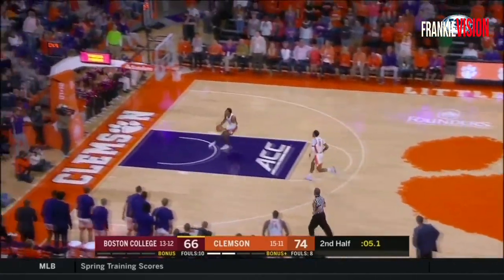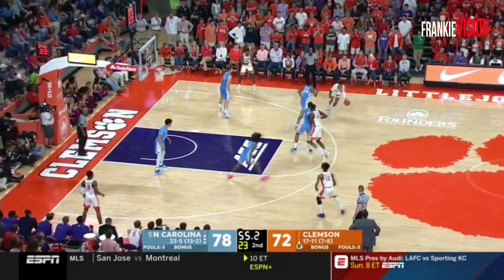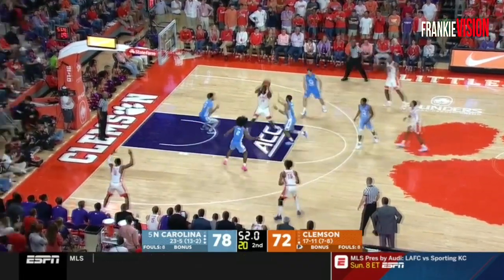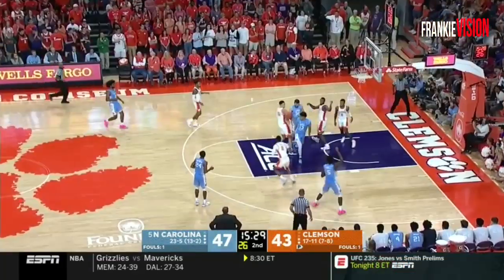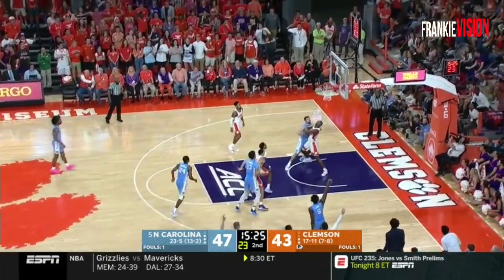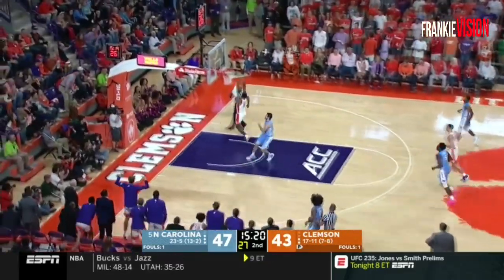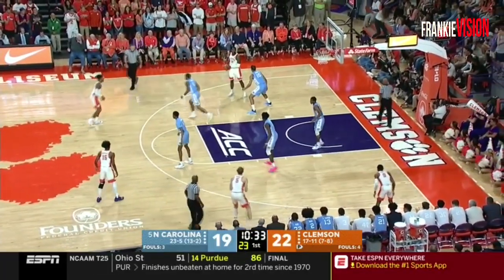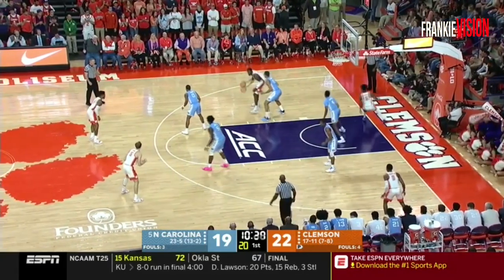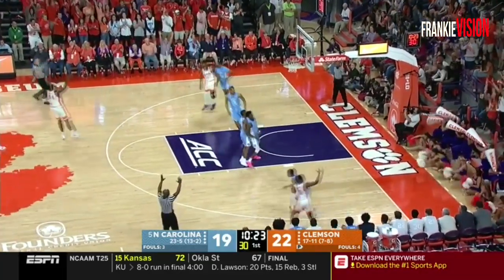Final seconds, up ahead. Trapp will jam it. Teams over the last several years from this league that have not made the field, but the Tigers are worried about who they're working against relative to them on the bubble. That's a 3, and it's good from the corner. Johnson left his feet, didn't know where he was going to go with it, and the 3-pointer comes up short. Teams trading empty possessions until Clyde Trapp puts it in. Seeing some early minutes here for the Tigers, a guy who averages just 9 minutes a game, number 5 in white. There goes the double team, and the pass out, a corner 3, falls through for Trapp.